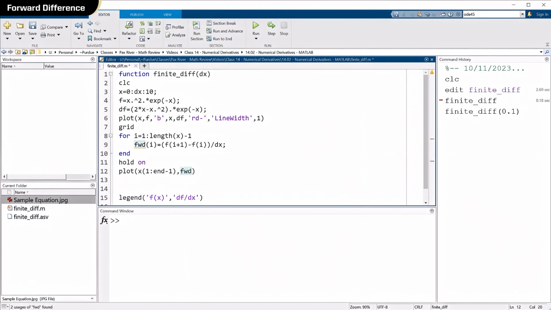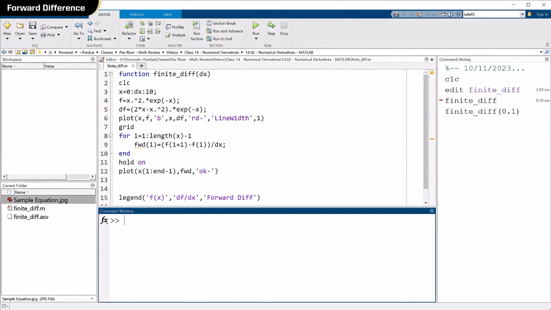Now, what do I want to use for markers and colors and things like that? I'll tell you what, let's use circle, and let's make it black. K is black. It kind of looks like OK, but that's not what I'm writing. Circle for marker, K is black, and put that line in there. And now I've got one more trace, so let's add the legend in there. We'll call it, spell it right, there we go, forward diff. Well, is that going to work? I think so. Let's go down here and recall that. Now that's probably too many points. Let's make it maybe 0.25 apart.